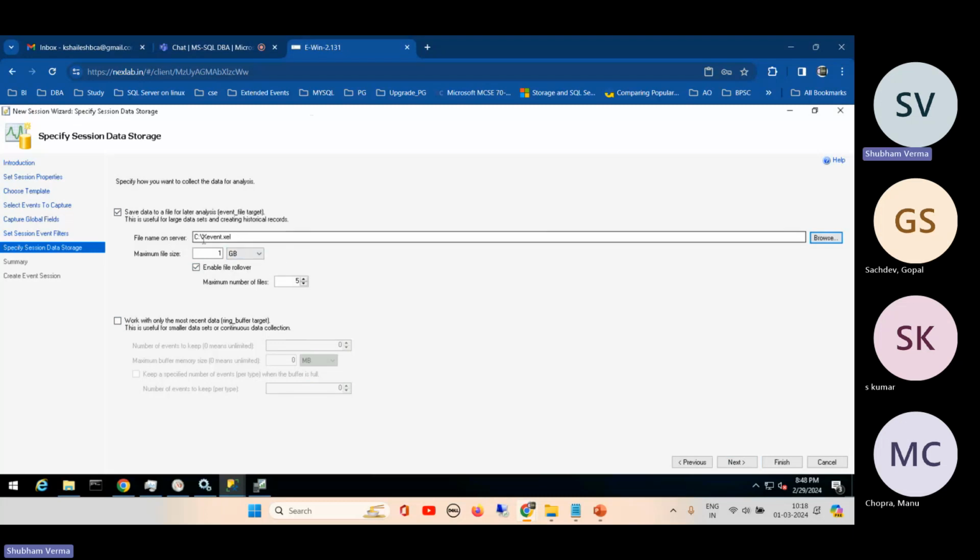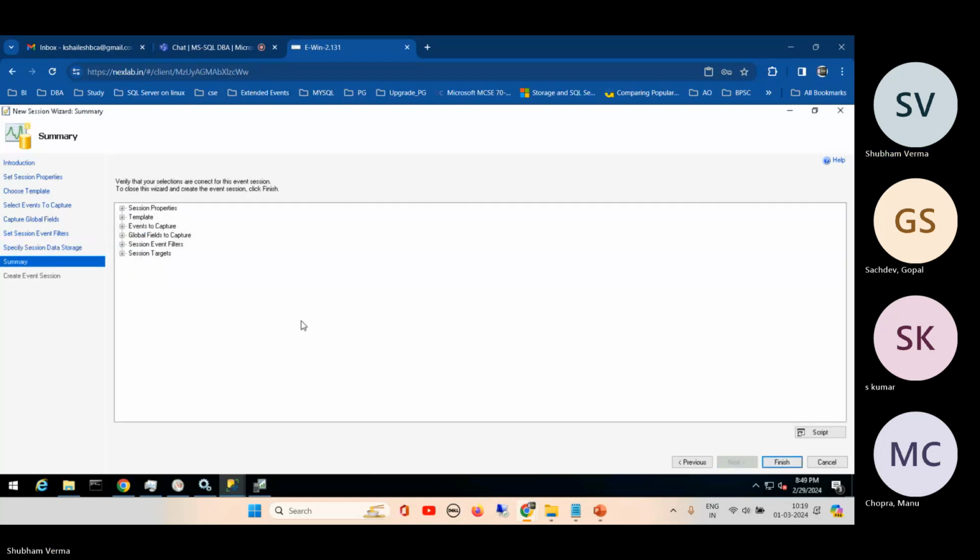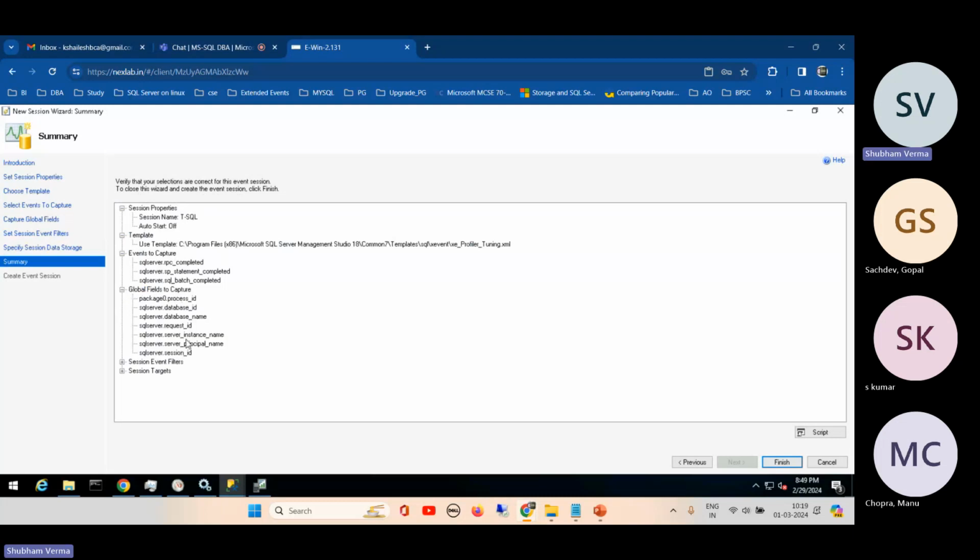So we are going to keep this data in this location. Yes. Hit next. And here are the settings basically. See, template, event capture, global settings, what we have checked here, filter we have taken on database level, and this is the file, event ID, file package 01. Yeah, like a start with this.